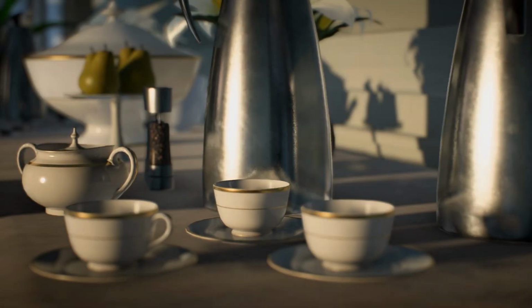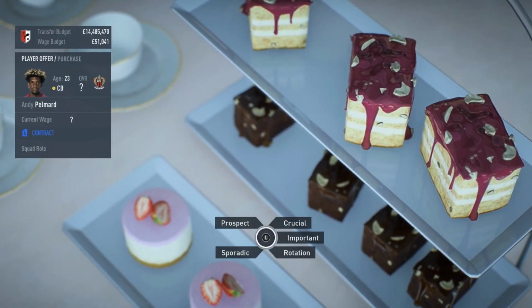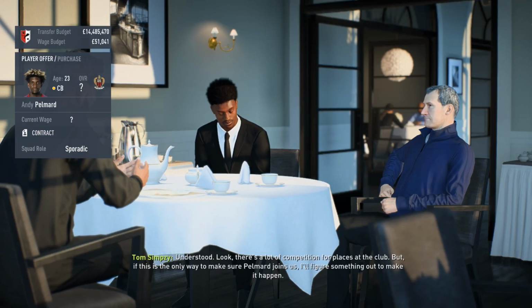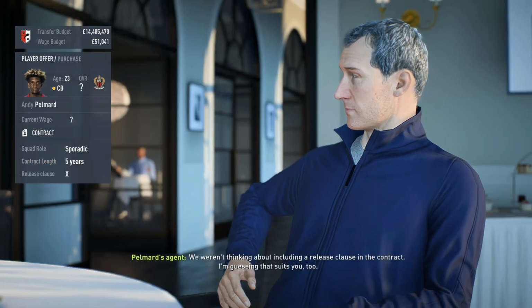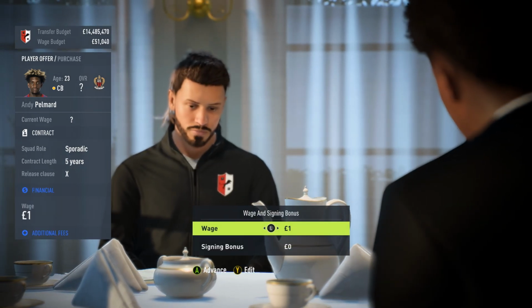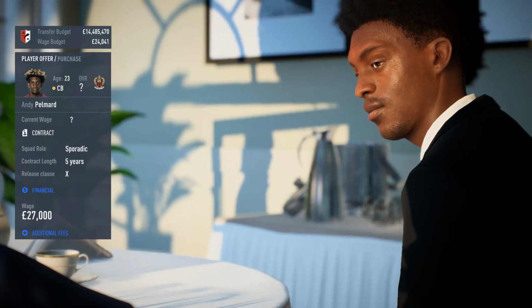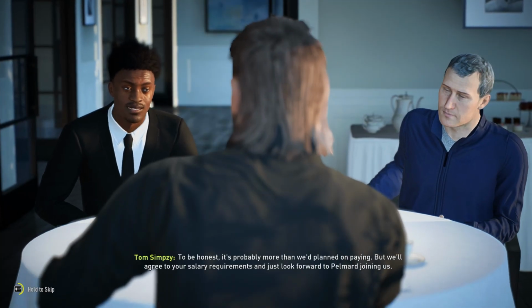23 years of age, Frenchman, playing for Nice. Not the tallest of centre-backs, but he's quite mobile, so that'd be good. I'm nearly tempted to sign him as a prospect, but he's going to accept sporadic, which is fine by me. And a 5-year deal is always the best play. You want to try and get a 5-year deal because it keeps their valuation, and you don't have to constantly negotiate for contracts, increasing their wages every other year or so.